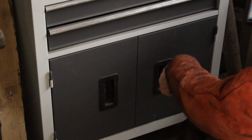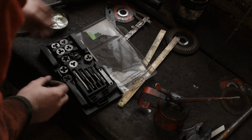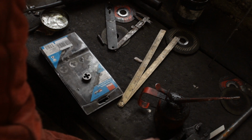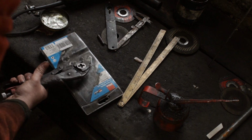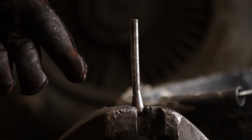So, next stage, stick a thread on there. And these are M8 bolts. So I snapped my die holder a long time ago, so being a bit of a redneck, I'll do it in mole grips. Please don't send me hate mail, I know it's bad.